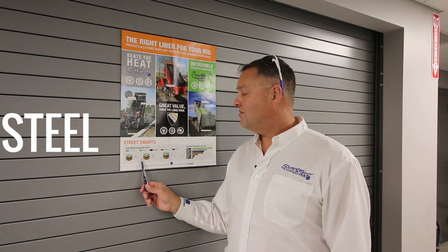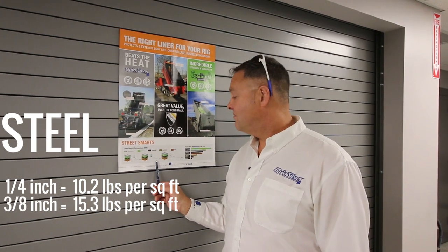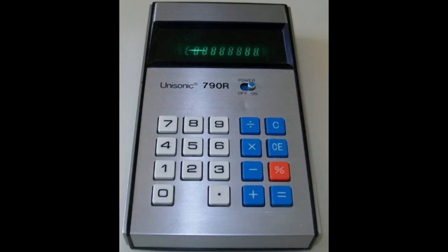Okay, let's talk about steel. 1/4 inch steel is 10.2 pounds a square foot. 3/8 inch steel is 15.3 pounds a square foot. So when you're looking at these numbers and calculating it up, say you wanted to do just a regular 10-foot wide liner, and remember we can go all the way up to 16-foot wide liners, then just multiply it out times the length of your body. So if you've got a 16-footer and you want a 10-foot wide liner, that's 160 square feet. We'll do the calculations here. Point being, it's going to add up really quick.